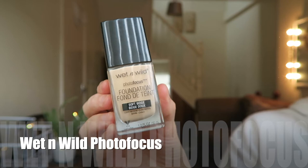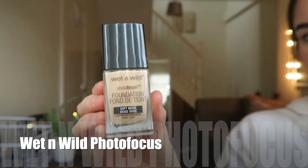This is the one I don't really like because of my own skin type, but if you've got dry skin you'll probably like it. The Wet n Wild one is in the shade Soft Beige. That's the shade I get of this foundation and it's a light to medium coverage — I would actually say this is a medium coverage, 100% not light in comparison to the other foundation. This one is definitely nowhere near as light, so I would say it's a medium coverage. I like this one — it's more of a matte foundation.